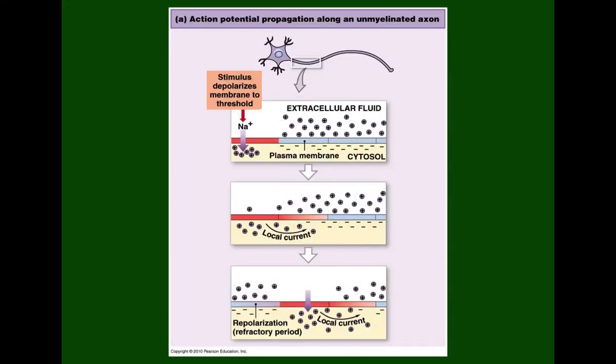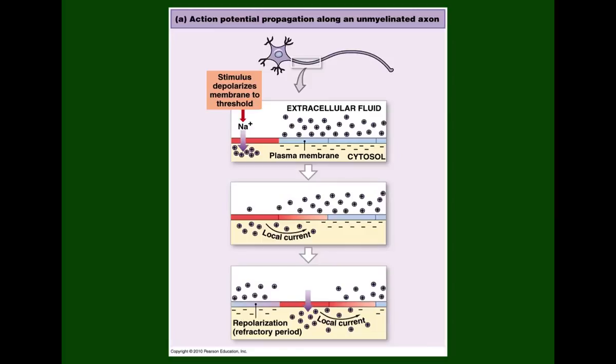So here is a diagram of what is happening. Basically in this first red section here, I get that depolarization to threshold and the generation of the action potential. A lot of sodium ions have come into the cell membrane, into the intracellular area of the axon. Next to this area, we have the negative area, and that actually pulls some of those positive ions down, which triggers the generation of another action potential in this segment of the membrane. And that just continues as we go on down the membrane.